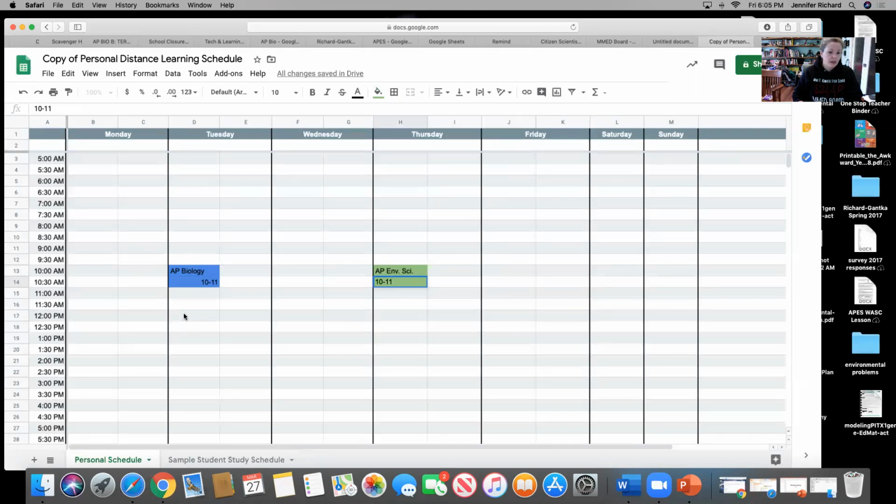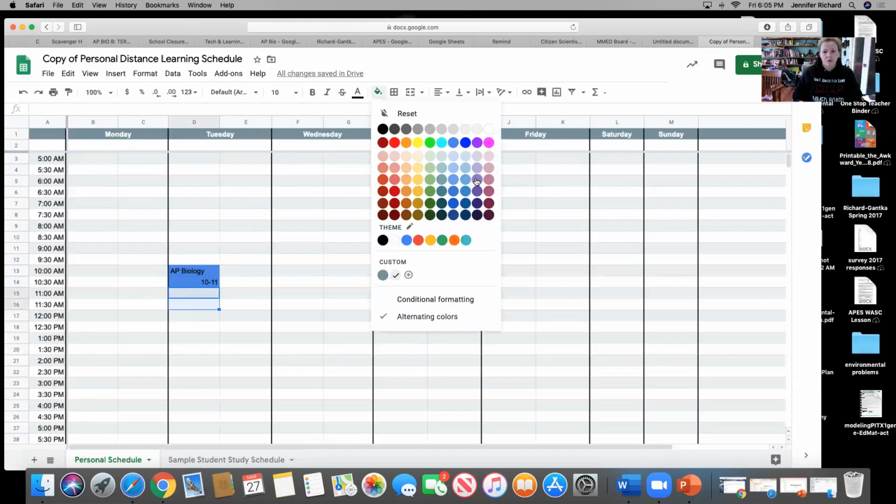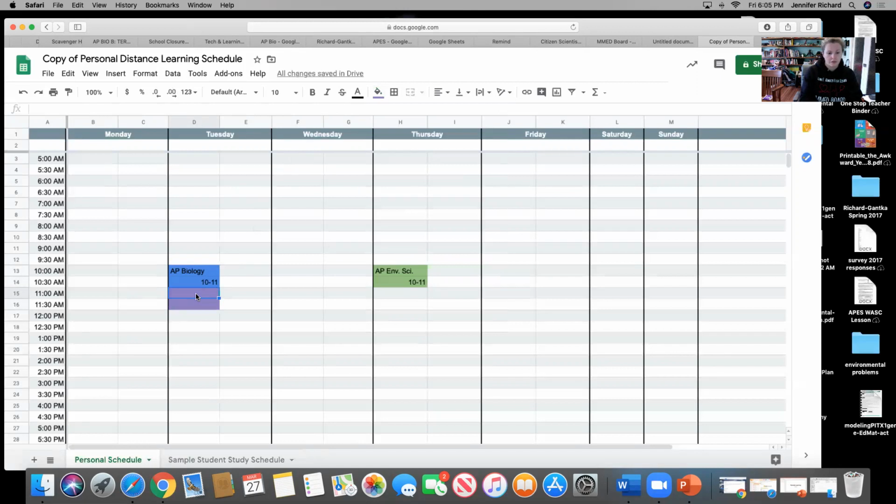And then for me in my calendar, I also have office hours. So if, let's say, you have something that shows up multiple times during the week, for instance, for me, I'll have office hours three times. What I can do is I can put in that time frame, I can copy it, and then I can paste that into different spots. So now I'm starting to kind of see where some of my pockets of time are when I can get maybe some other things done. So for you guys, that might be your independent work that's being assigned by some of your teachers, okay?